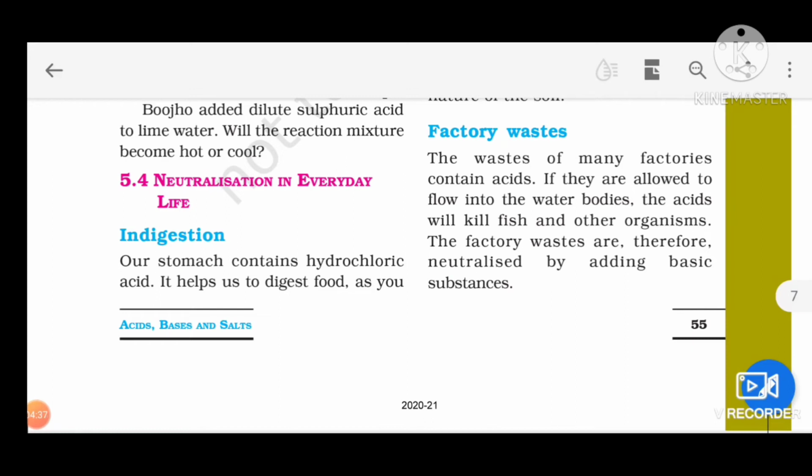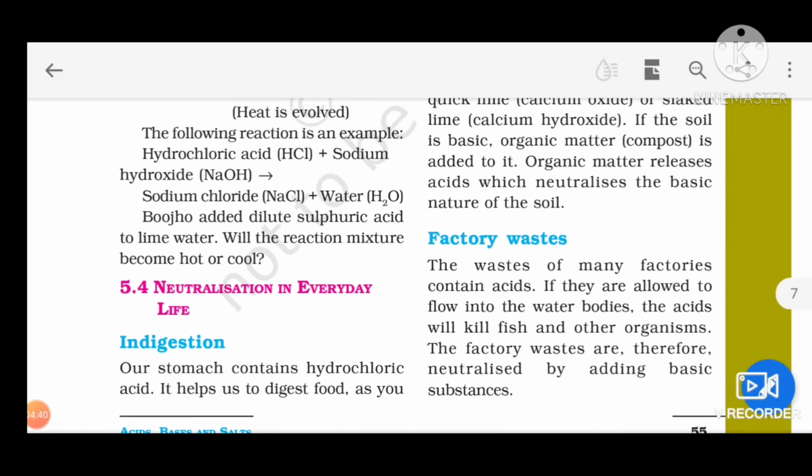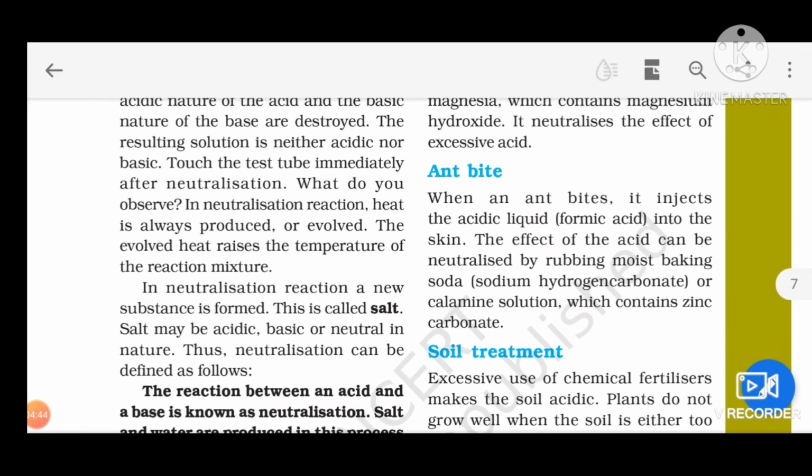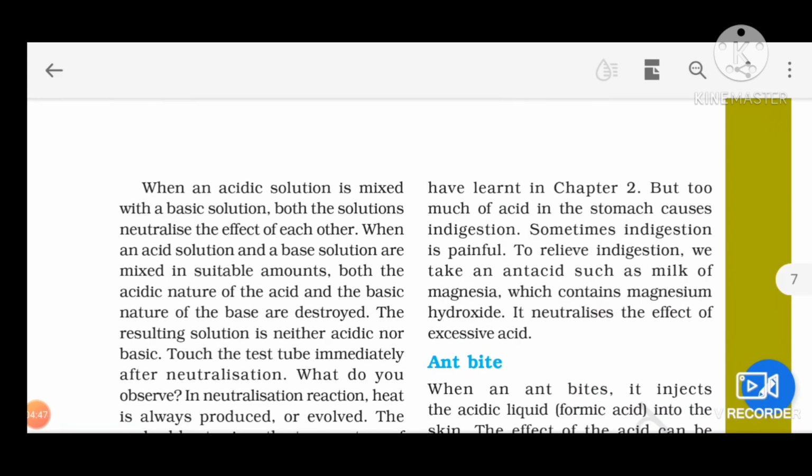Even in human beings, if there is indigestion in the stomach, acid is liberated in the stomach and it creates the problem of indigestion, and it releases gases which make us feel acidic or gastric in our stomach, and we feel very much pain. Even that can be neutralized by the use of milk of magnesia. You may have heard of Digene gelusil syrup or tablet, which neutralizes the hydrochloric acid to become normal in state, and our stomach will have a cooling effect.